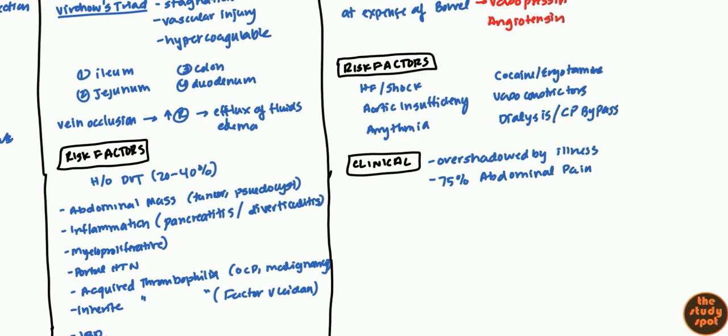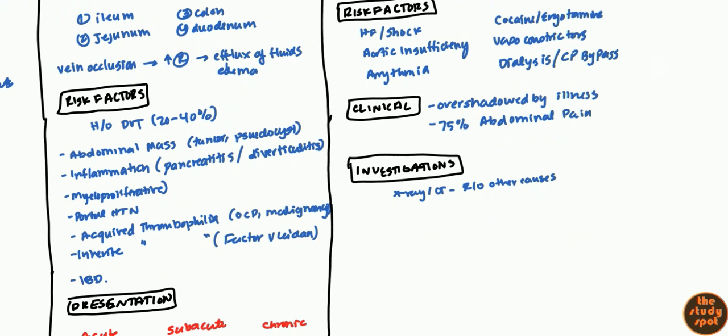What kind of investigations would we like to run here? Investigations you want to do: X-ray and CT, you're not going to have any findings which are specific to mesenteric ischemia, but it does help rule out other causes. So again, you're not looking for mesenteric ischemia, but you're looking to rule out other causes of abdominal pain that may be present. You can also try arteriography. And so arteriography shows up all the arteries, and what you'll see is spasm of the mesenteric arteries.